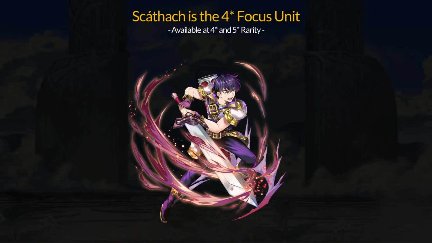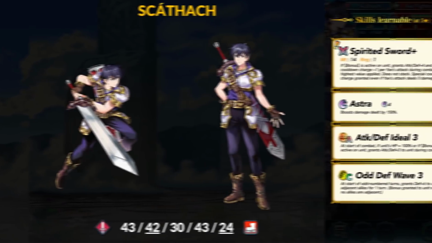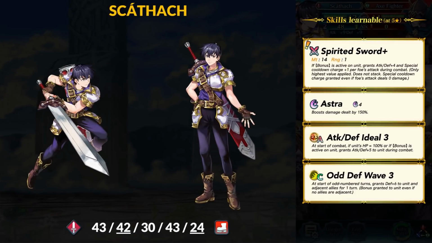First up is Scáthach, who is the 4-star focus unit of the banner. You can get him at 4-star or 5-star rarity, and after the banner is over, he's going to demote into the 3 to 4-star permanent pool. As a unit, Scáthach is our first sword infantry demote in about 4 years. Scáthach will be taking one for the team though, and despite being large-sized twin, he's not going to be getting that same regular Astra type treatment.